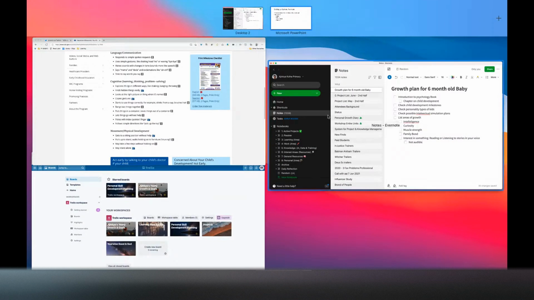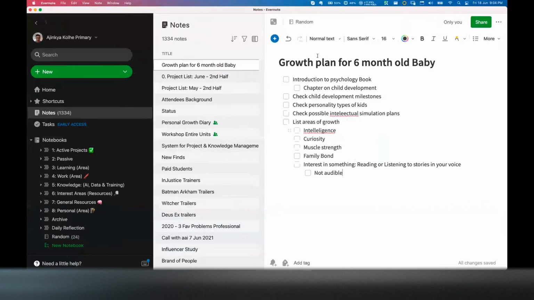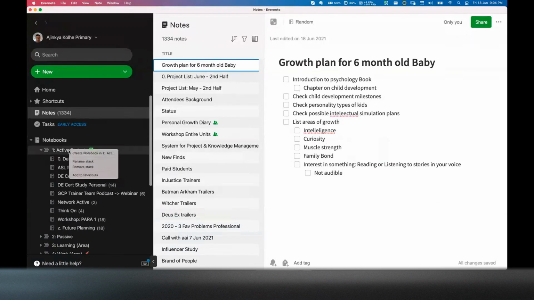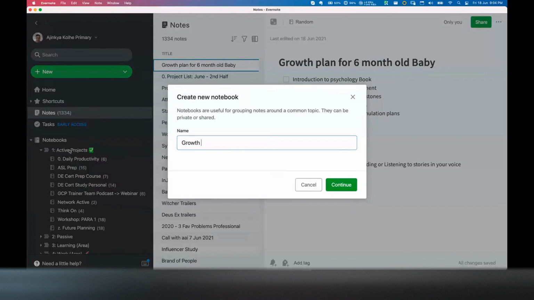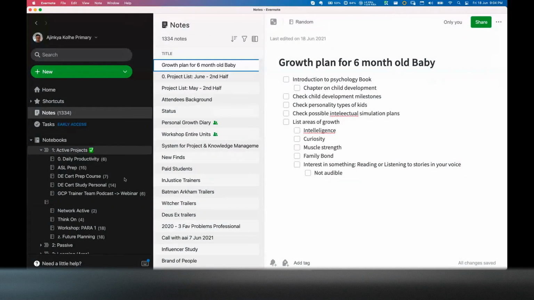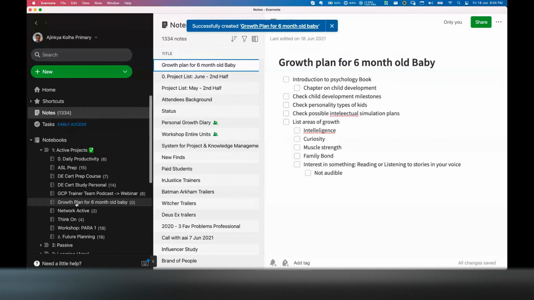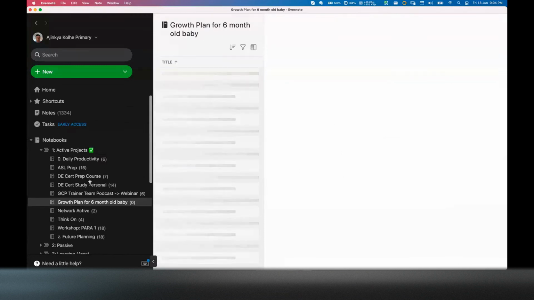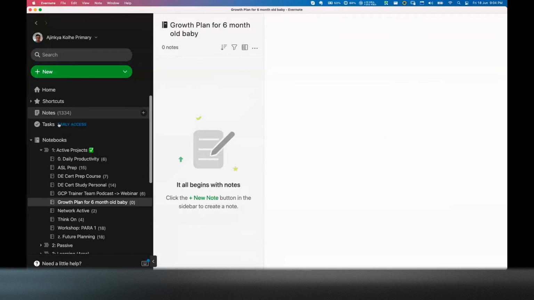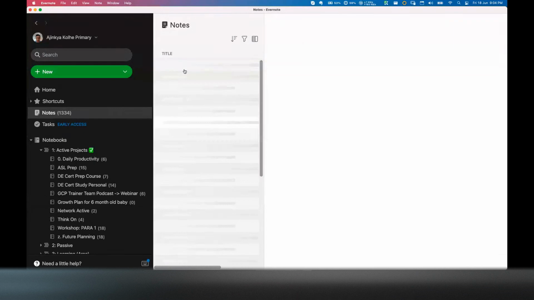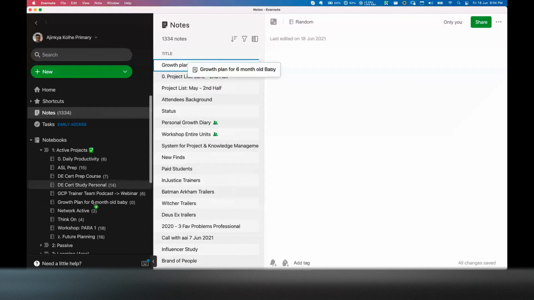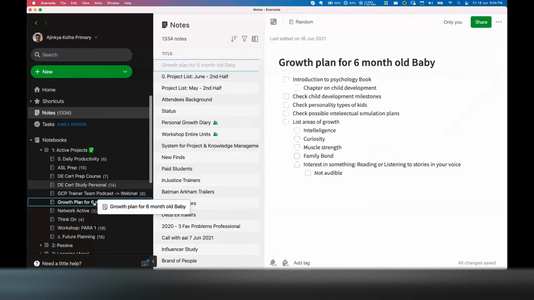And then what is going to happen is you will create a notebook. Okay, a notebook: growth plan for 6-month-old baby. Whatever your keystone project is, you will create a notebook for it. And in that notebook, please move this divide and conquer thing.